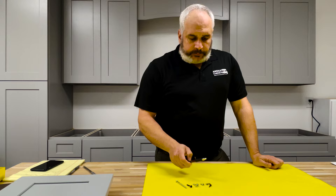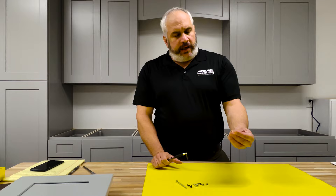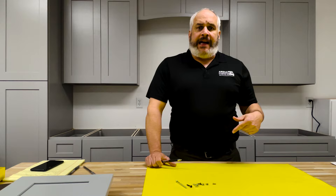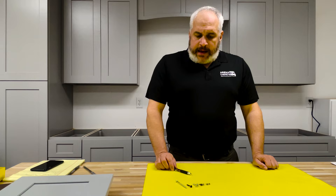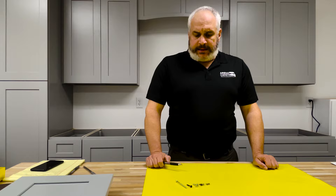The next one beyond that is our little five eighths screw, and basically all we use that for is to put on corner bracing on the majority of our cabinets and kind of tighten up that box. So these are our seven screws that we use consistently here at Arena Cabinets. If you have any questions, leave me a question in the box down below and we'll be more than happy to help you. Thanks and have a great day.